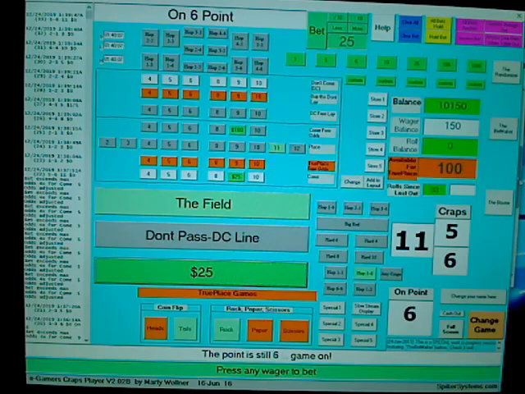I got a term I call it, anchoring. You want to anchor it like it's always there, you know? So I got a thing up here that says anchor bet. You click anchor bet, and then you click the bet you want to anchor, which is this one here, and that's it. And we can go ahead and let the game go now. I believe it should make this bet every time. All right, let's see what happens.